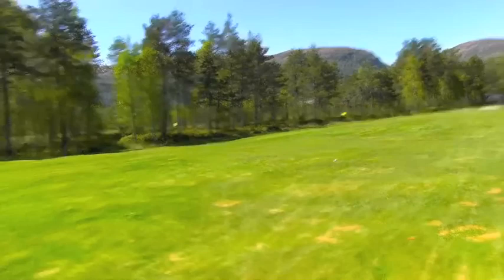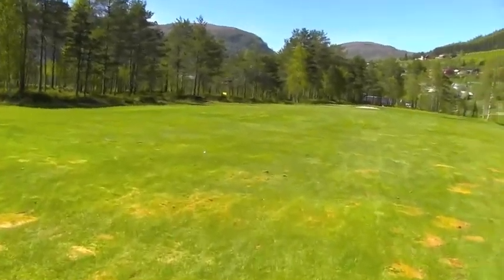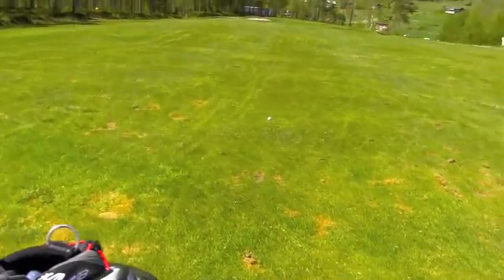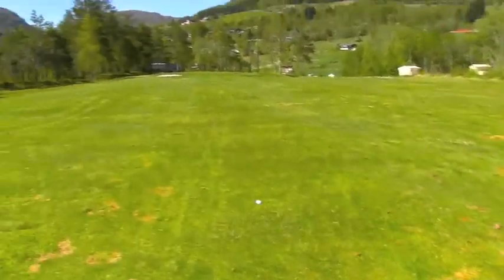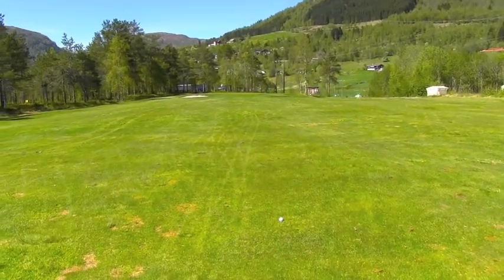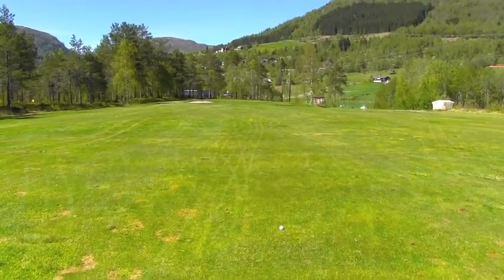Wow. Absolutely one of the best shots I've done on this hole. Probably the best I've ever hit a shot on this hole. I've got a straight shot into the green now. Just a pitching wedge.